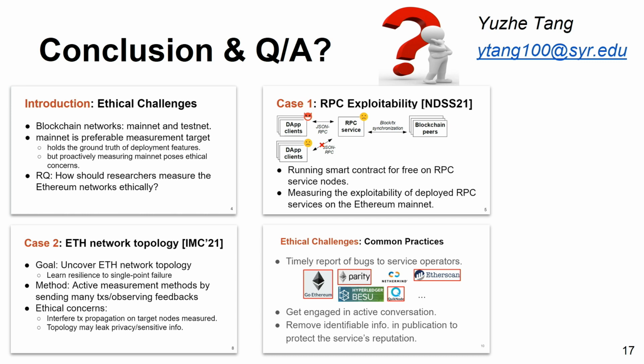Thank you for your question. I think your question is where the sensitive data is in the second case, the topology of the blockchain. In the second case, our work finds how many nodes are connected to one node in the topology graph. So some nodes are the weakest nodes in the topology. For example, if we disconnect these two nodes, then maybe 4 or 5 nodes will be separated from the mainnet. So these nodes are easy to attack. That's what the sensitive data is.